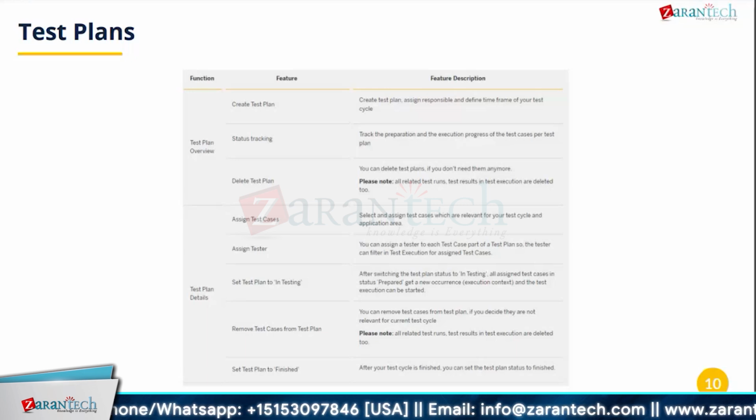So once you have changed the release and you are in testing, then the test plan in testing will show up in the test execution. You can start your testing, right? Okay, this is fine. Test plan to finish. Once obviously the cycle is finished, you can finish your test plan, because you have to complete it also, right? It is in testing, but once it finishes everything, you have to make the status finished.